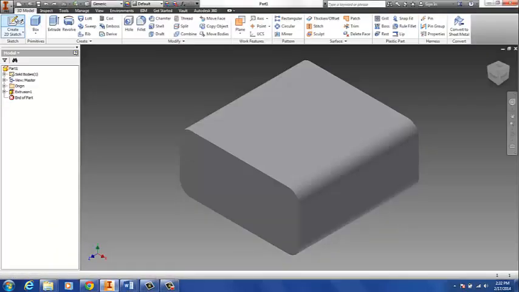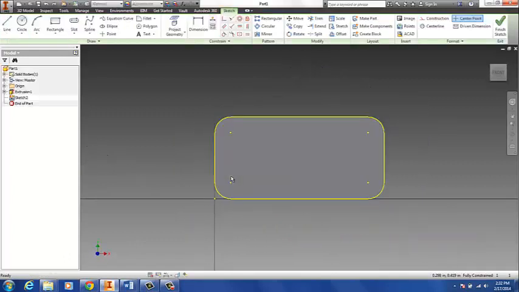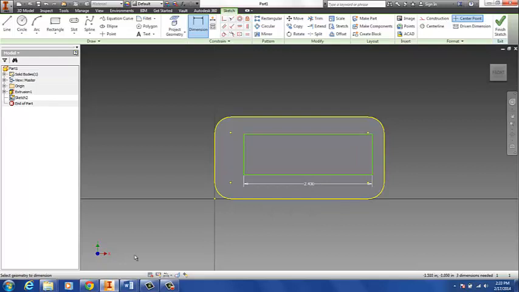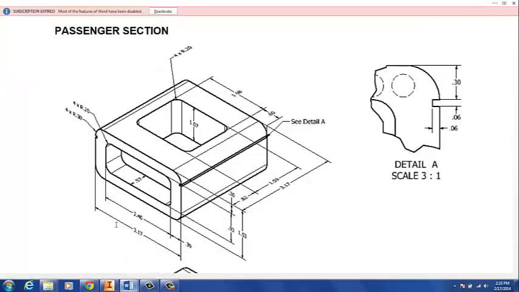So we'll put a new sketch right here, put my rectangle on there. It was 2.4, and let me double check the height, 0.93.